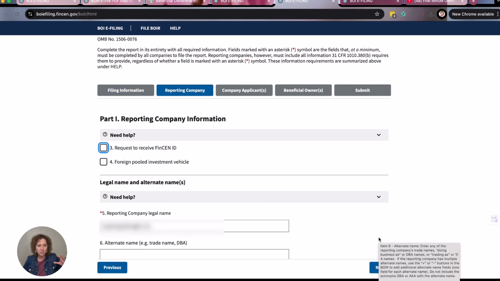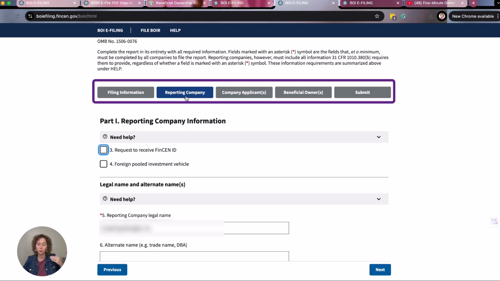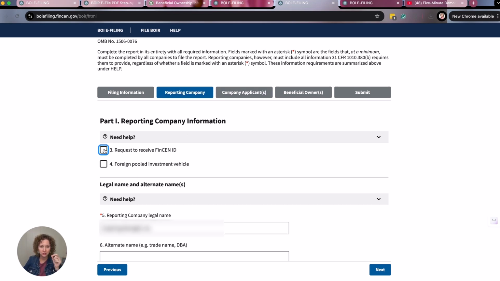And then one thing to know, as we start going through this, you'll notice there's different sections on the top. We're gonna go through each of these sections. If there's not an asterisk near the question where there's a box, you can skip those. You wanna make sure, like down here on this 5, there's an asterisk. Those are the ones you definitely have to enter to be able to submit the form at the end. If for any reason you missed something you really had to fill out, the system will tell you at the very end when you go to agree, did you miss any pieces? And then you'll go back to that section to fix it, okay?